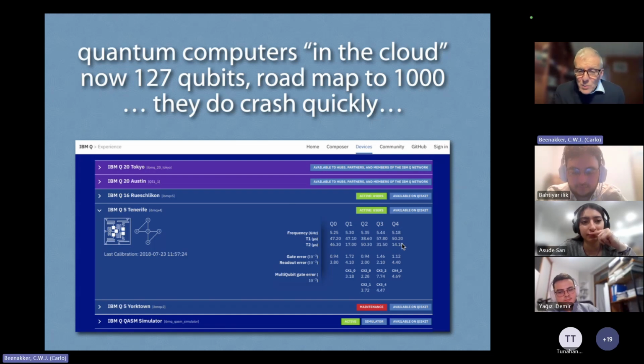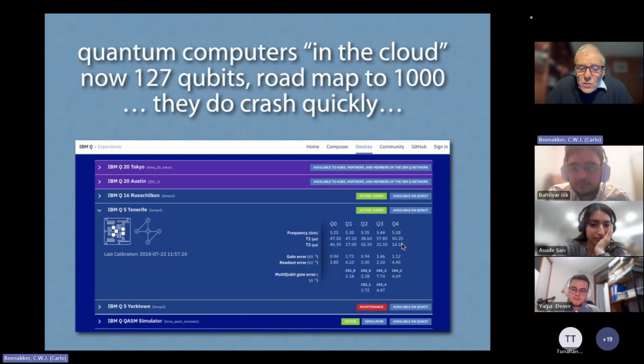So this IBM quantum computer crashes after something like 50 microseconds. So any program you run on this computer has to be short, because if it's too long, it crashes. And so there's a big industry here in trying to somehow chop up your big program into short programs so that you can run it, it crashes, and then you can restart it, and in this way make progress. But obviously this is a big issue.